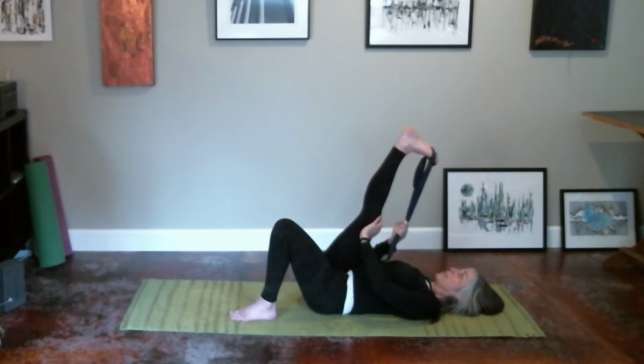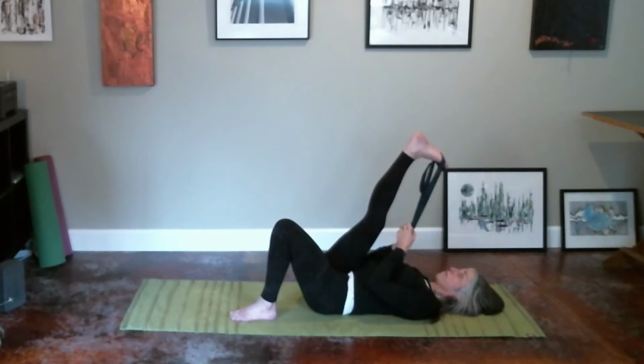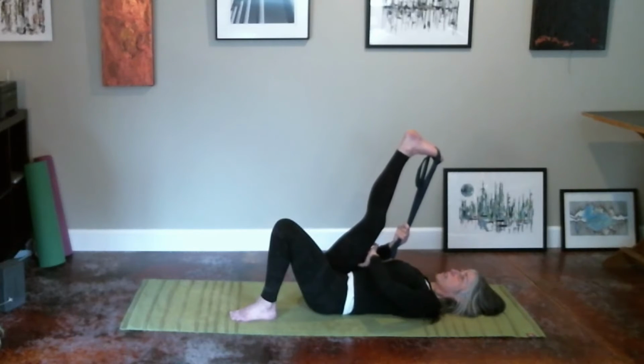You might be able to, again, push that heel away a little further. And you might play with drawing the leg in a little bit more towards your chest. So it might not seem like it, but quite a bit of work is happening here if we take it in stages. It can be quite fatiguing. So just take that into account. The fact that we were bending and straightening also helps us engage that right thigh. And when we engage that right thigh, that right hamstring gets permission to relax because they're opposite muscles.